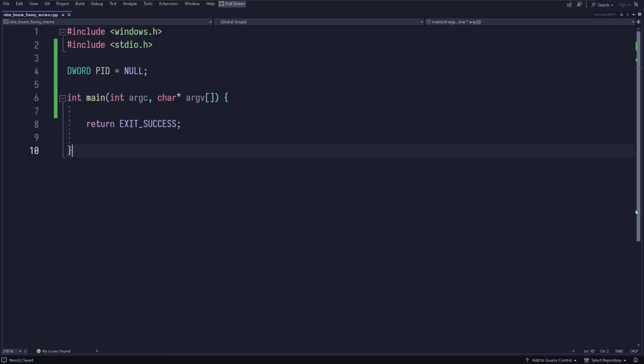If not, then we're going to print out a usage message so that the user knows what to do and exit with an error. And a thing I've started doing more and more is, after defining or declaring a variable, I start initializing it. So in this case, we're just going to initialize our PID to null, and it will be filled with something useful later on, but when it's declared, I want it to be initialized. We're just going to set it to nothing for now, but at least set it to something, you know what I mean? So let's set up the PID supplying part.